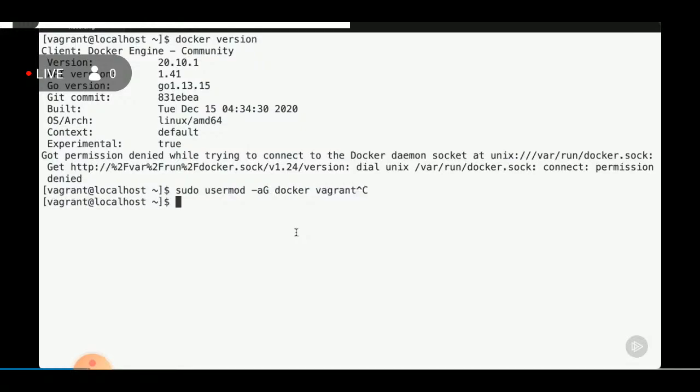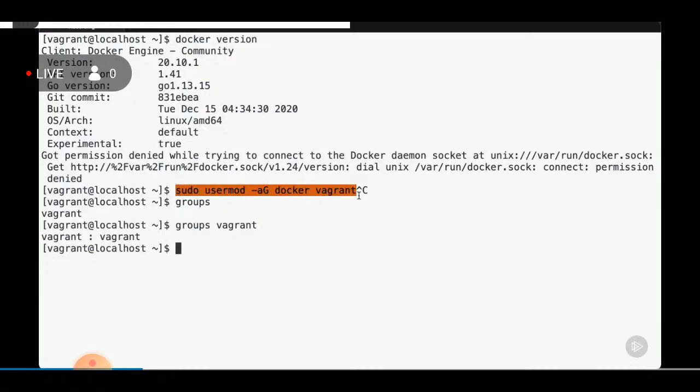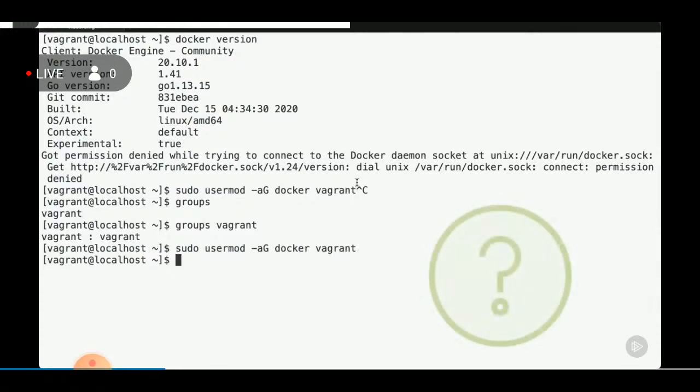Now, before I run that command, I'm just going to terminate that line input with Control-C, and I want to quickly run the groups command again, and show you that groups is referring to the Vagrant user. Now I'll go up and copy that command that I typed out. I'll paste in that usermod command call again. We'll run that. And what do you think happens here if I type groups again?